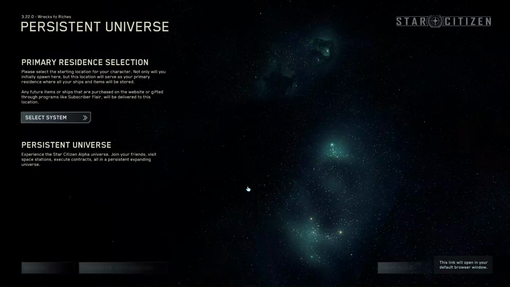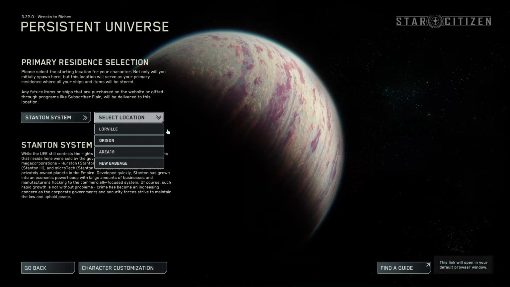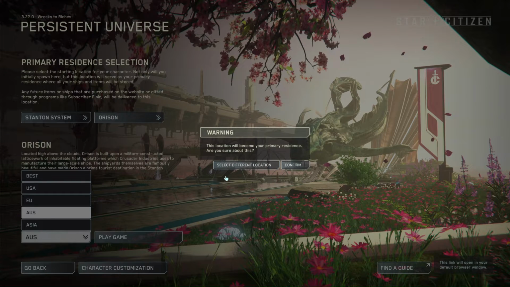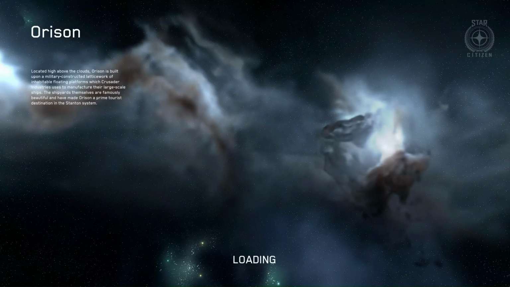Create your first character. I'm gonna skip the tutorial here and select a starting location, and that's gonna be not necessarily Lorville. I'm gonna pick Horizon, and there's a reason why I will pick Horizon. Also, pick the server that's best for you. I live in Taiwan, but I think that Australian servers for me are a little bit more reliable and sometimes less populated depending on my time zone.